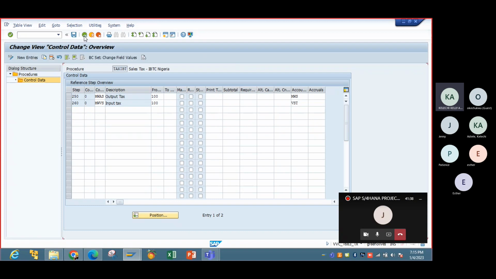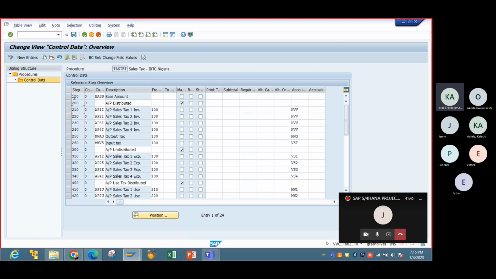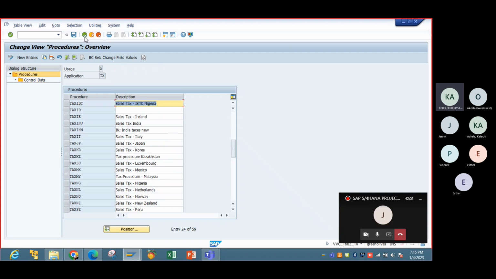Okay, so I'm going to go back so you can see where we're picking the 100 from. All the calculations will pick from the base amount of the invoice. So the "from" means, where are you running your computation from? We are running the computation from the base amount, not from any other condition types. So we'll go back. You can save this again if you think you have not saved. We have successfully created our taxes for our accompanying code.